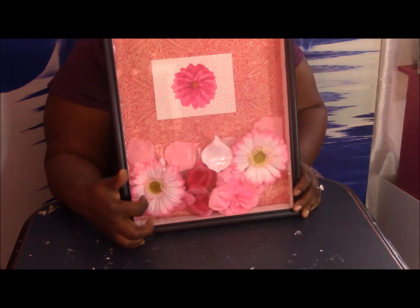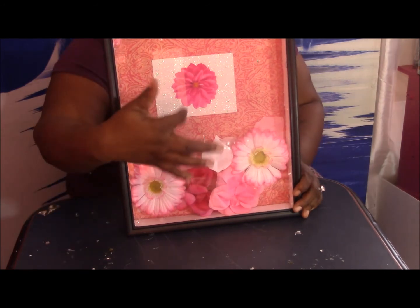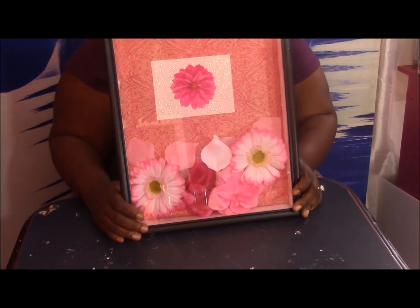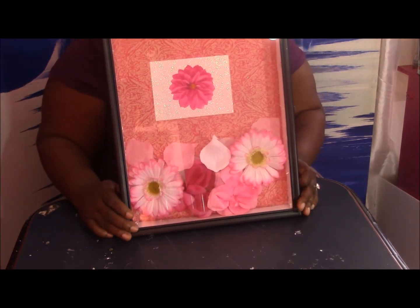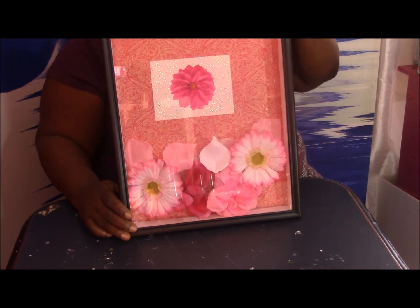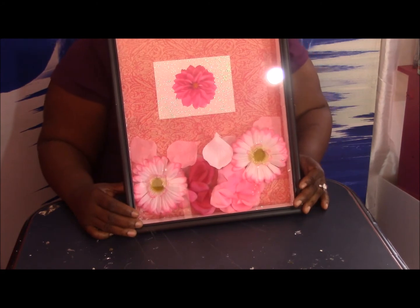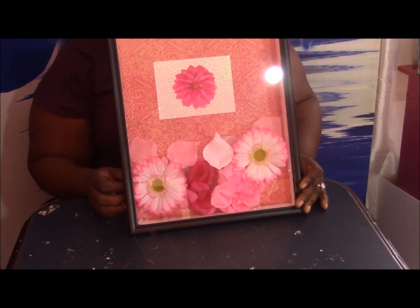You put anything in here you want. I wanted flowers. You can pick any background you want. If you want to put a card, you can put your picture, someone else's picture. It'd be great in a baby's room. Like, you can do anything. This would be a great gift to give to someone. You know, people don't give you things that you can personalize. Like, you can do anything with these shadow boxes. Why go out and buy them when you can make them, right?